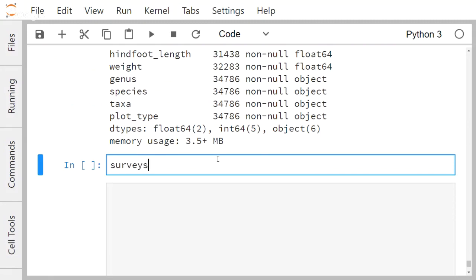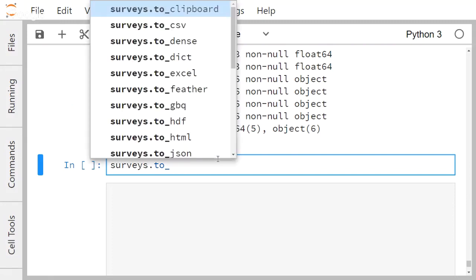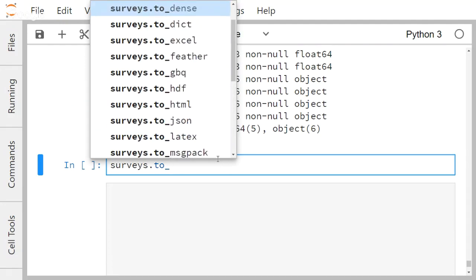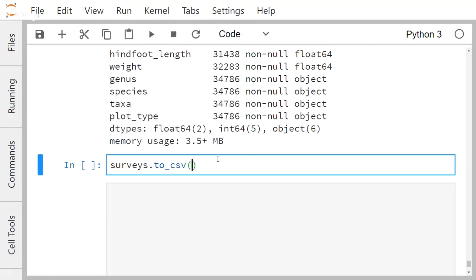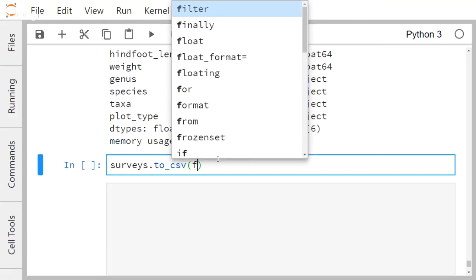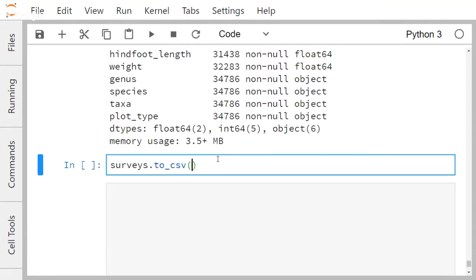So it is possible to save all these files to your computer using the .to_csv command. There's actually a lot of commands here, so I just hit q underscore and hit tab, and it auto-completed. And you can see that there are a variety of file formats that it lets you output to. It even lets you output to Excel, which is not something I've ever tried. HTML, JSON, LaTeX, etc. In this case, we're going to output it to a CSV file. The first thing that to_csv requires is the name of the file that we're going to output. So I'm going to call it surveys.csv.